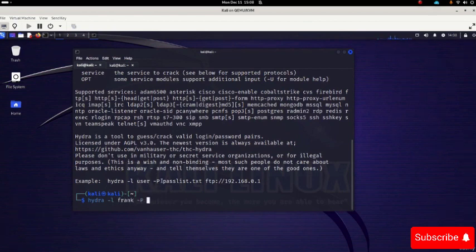Specify capital P here. You see it's a capital P with the password list. And then our target, so SSH that we try to access. And then the IP address of the computer. Now in this case we know the username, but it might not always be the case. So you can specify a list of usernames instead if you use a capital L.